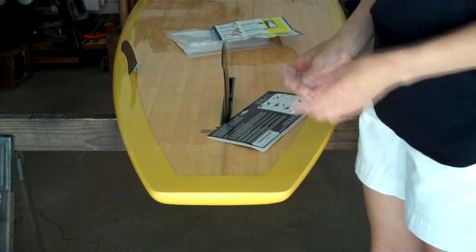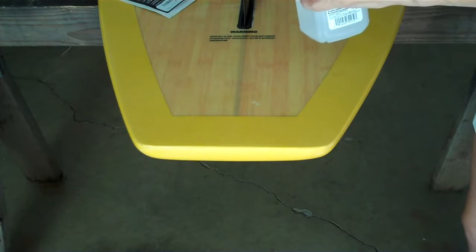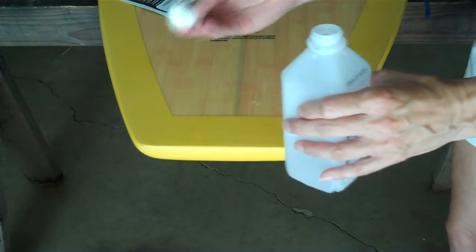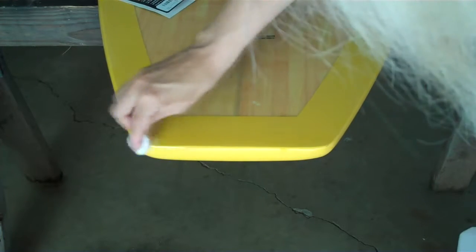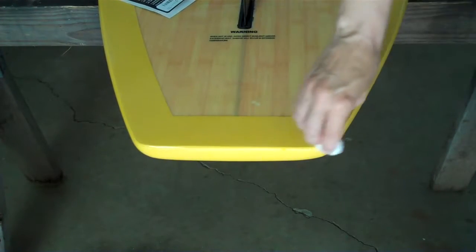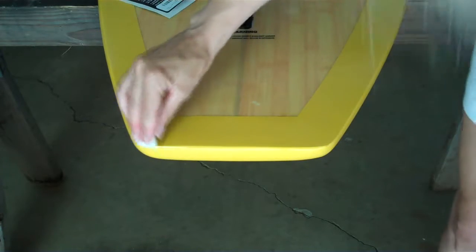Okay, so let me go get some rubbing alcohol. Okay, now we're going to get down to the nitty-gritty of putting this on. So we take a little rubbing alcohol, or you can take acetone, it says. What you want to do is get off any wax or sand or, I guess, salt water, anything that might keep it from sticking. And any little sand ground in there, off a little bit. Okay, so we're going to do that. Then it gives you a little bit of sandpaper, and it tells you to go ahead and just lightly sand that area.